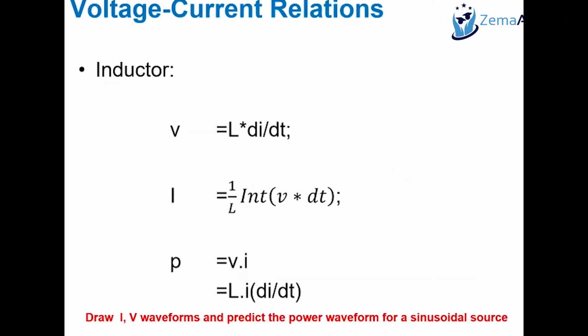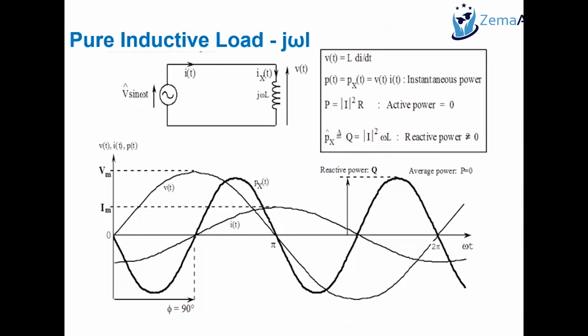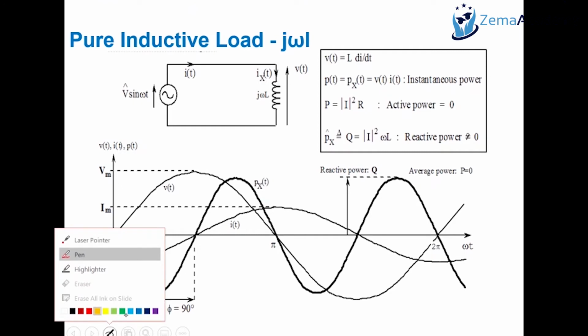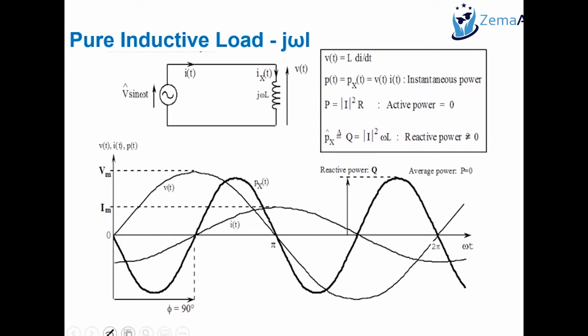Now, the next interesting part is when we look at the same voltage, current, and power in an inductive circuit, this is how they look like. Let me use some highlighters again. So let's say I use blue for the voltage. Probably I should use a consistent one. That's the voltage. And for the current, let me use a yellow. And because it's an inductive circuit, what happens to the current? Does the current lead or lag?